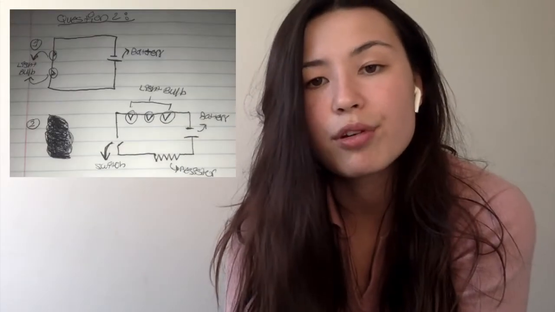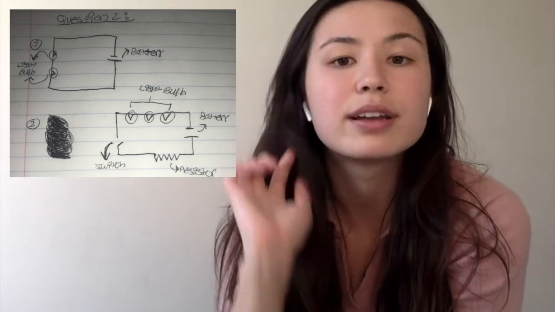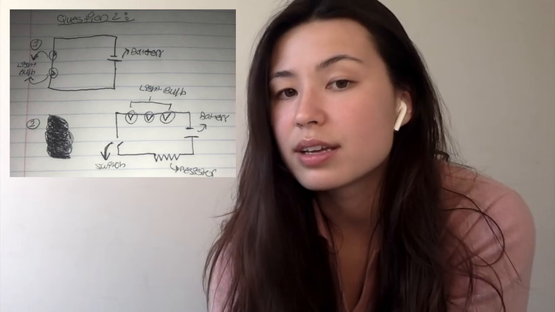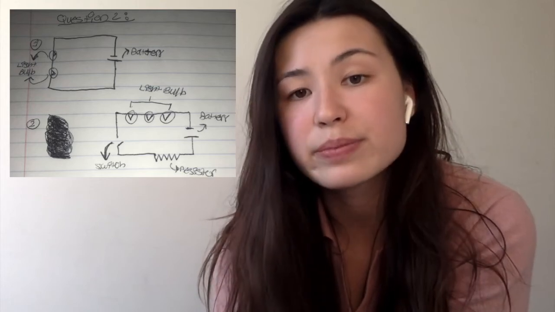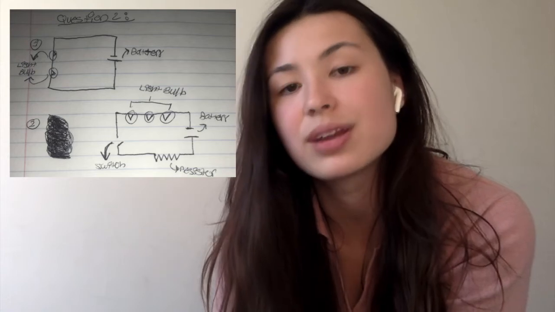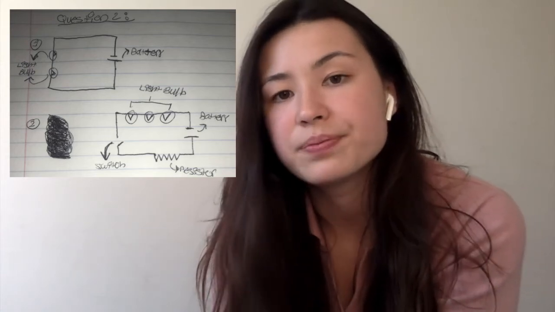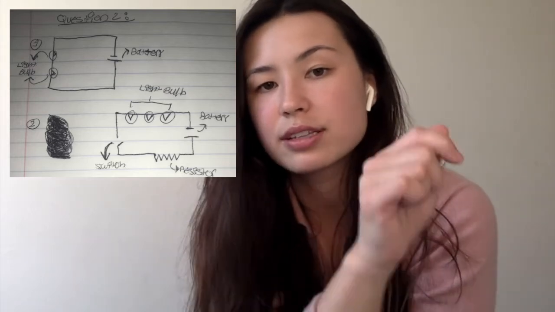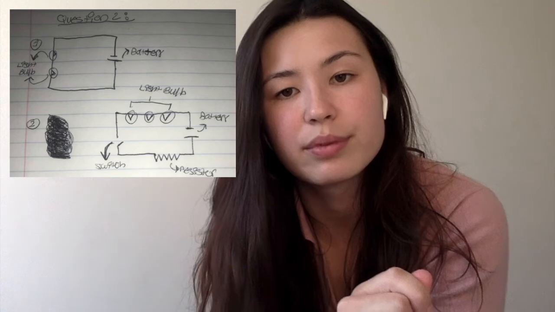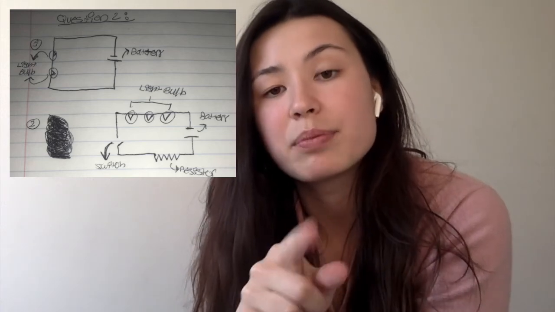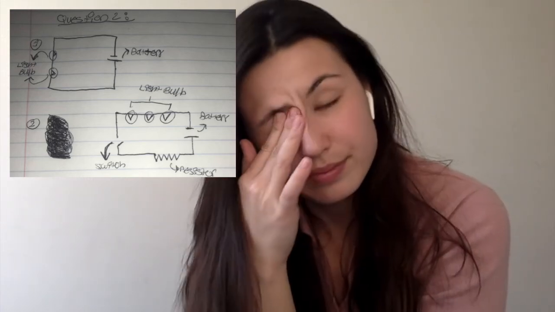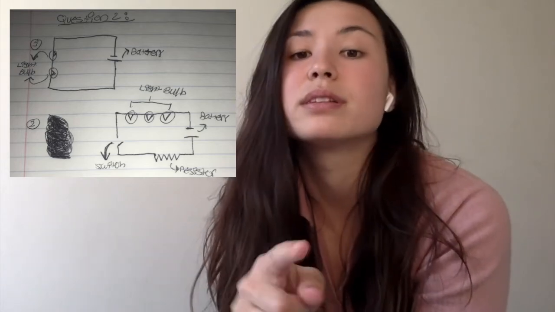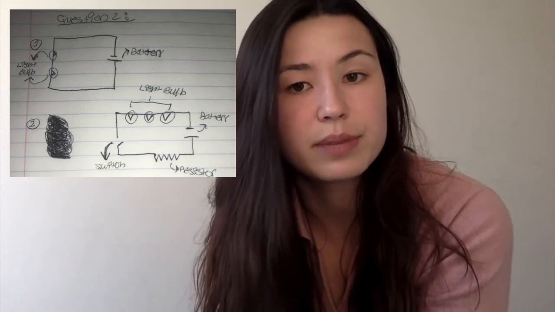I also want to show everyone before we move on an example of what a circuit diagram should look like. So this is Tyree's work here. You'll see that he has drawn his switch. It's open in this diagram, but we know that if we close that switch, then our current will start to flow. He has his resistor represented with these like zigzag lines there. That's the symbol for resistor. And then he has his light bulbs in these little circles. And then finally, he has this battery. The positive terminal is going to be the longer line, and the negative terminal is going to be the shorter line.